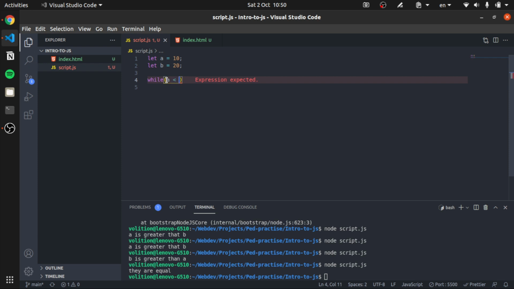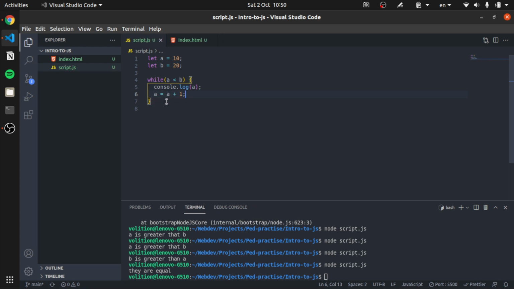While a is less than b, let's console log a and a plus plus. This syntax is a short way of writing a is equal to a plus 1.